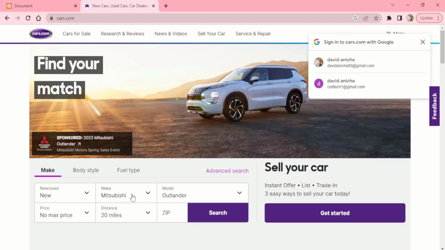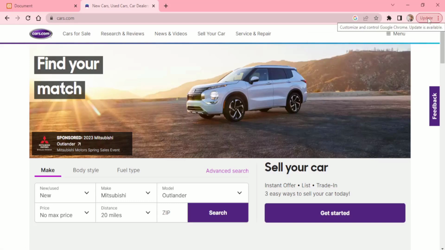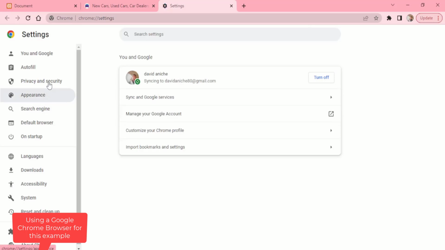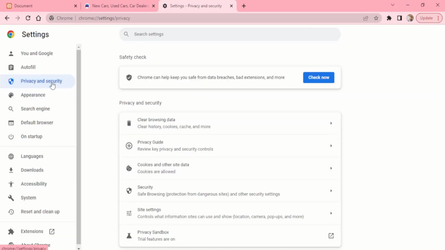So basically, let me show you where we have the cookies on our browser. This is where you can actually see the cookies that you have on your browser. You come down to settings, click on settings. When you click on settings, go down to privacy and security, click on privacy and security, then you will see where we have cookies and other site data.